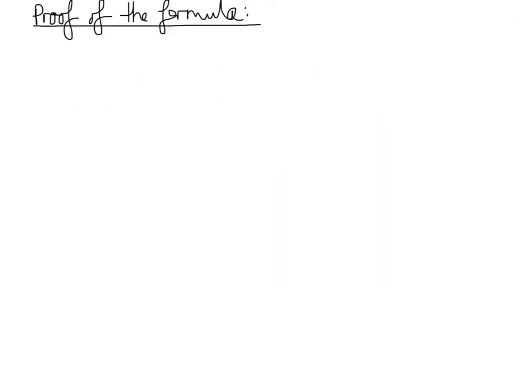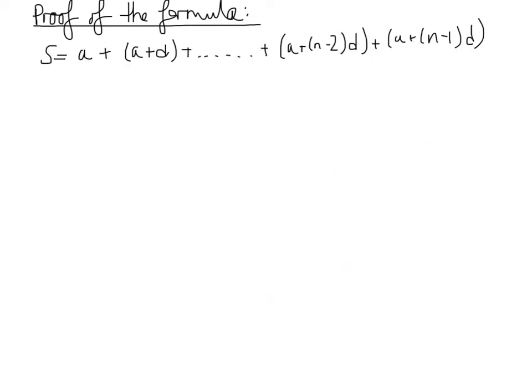Now finally we're going to prove the formula for the sum. This is worth about half a grade in the exam. It's easy marks, all you need to do is learn these 5 lines off by heart. First let's write the sum. In this case we're not specifying a or d, we're just doing it for any a and d, and we get this from using the formula. That will be the nth term, and that's the one before. All we've done here is take away a d, and as we did before we can write that in reverse and it's exactly the same.